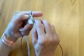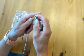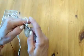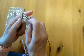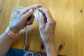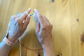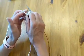So you can kind of compare the two and see what you think, right? Normally I would put my working yarn in front, grab the stitch, put my working yarn in back, transfer it around, and that would be a normal wrap and turn. But on this actual one, you would keep your working yarn in the back, slip the stitch, bring the working yarn to the front, slip that stitch back to the left-hand needle, and then turn it.